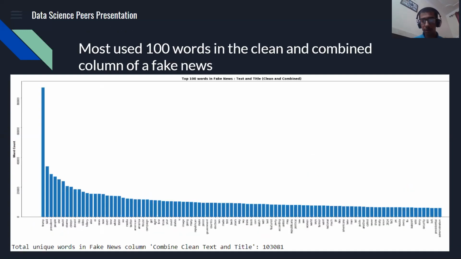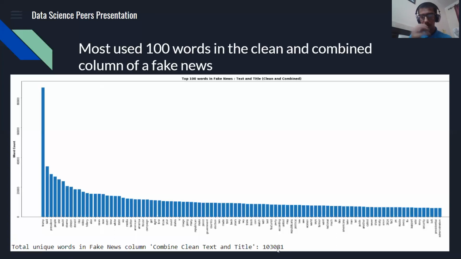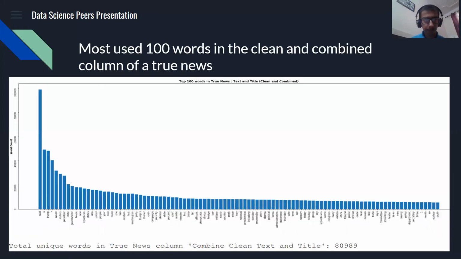So this is quite a huge reduction in the useless data, which is removed, and mostly we are having the useful data by now.